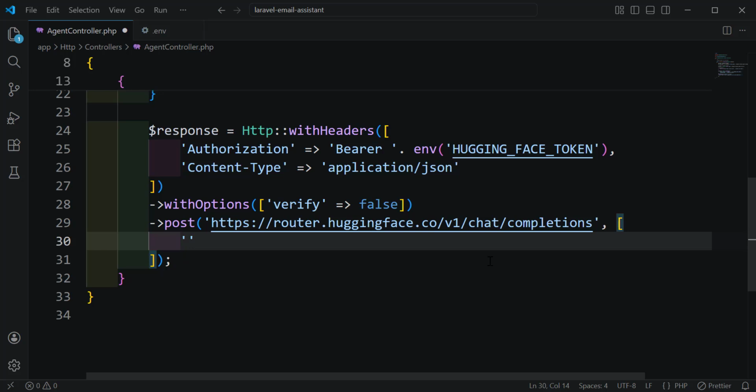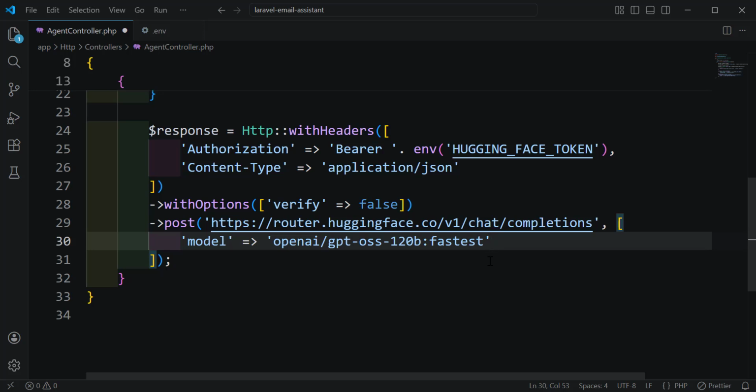This array has the model that we will use, and in our case we will use the model which is openai/gpt-oss-120b:fastest. Okay, as I told you, you will find these two links inside the docs.